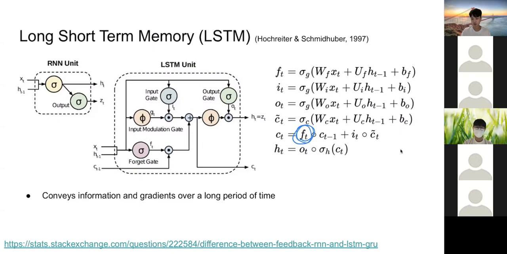And it's also a bit confusing because if the forget gate value is high, it means it will not forget the previous value. If the forget gate value is small, then it means it will forget. It's the other way around, right? So the correct terminology is probably unforget gate, I think. And I is the input gate, which is at least intuitive because you basically control how much you want to pass the current inputs and the current, I would say, hidden state candidate. I'll delve into this a bit more after going over the quiz because I'm a bit behind today. But the hidden state then is just a function of the memory state.